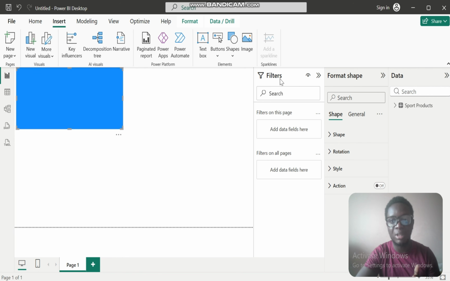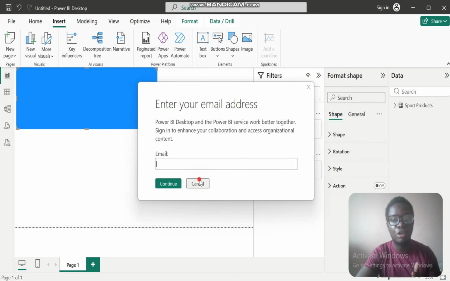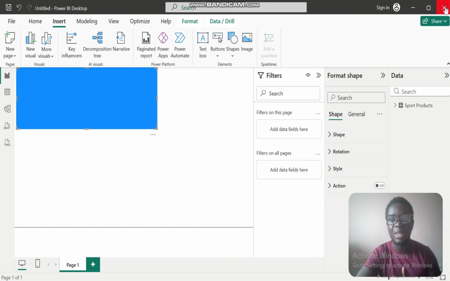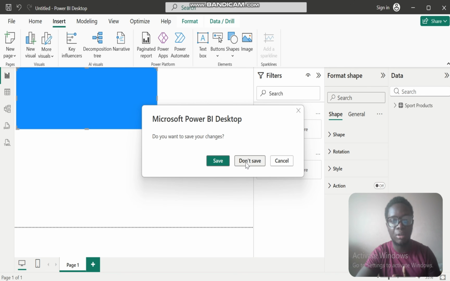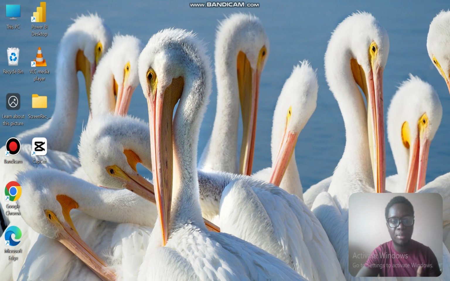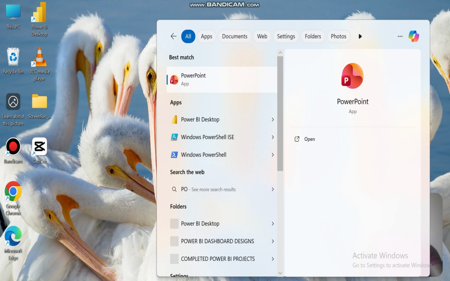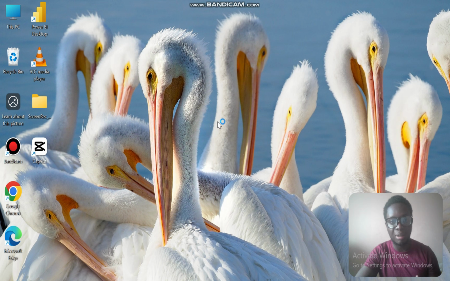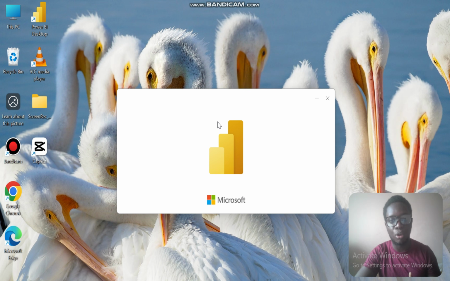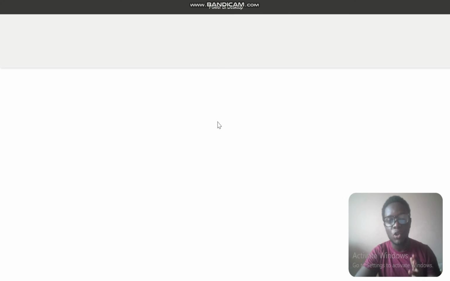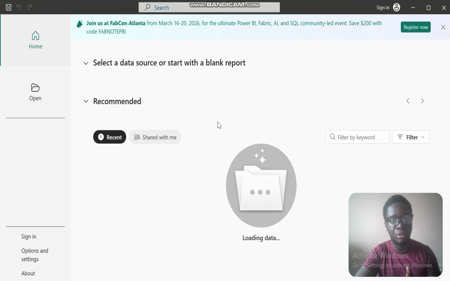And so now that you have this, you can see that it's still going to persist if you touch anything. Okay, so what you need to do is to simply just close Power BI. All right, don't save anything, just close Power BI, and then restart Power BI. All right, so that is all you simply need to do. All right, just restart the Power BI app on your desktop. Okay, so let's give it a few minutes to restart.